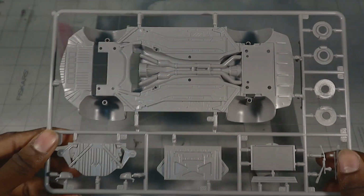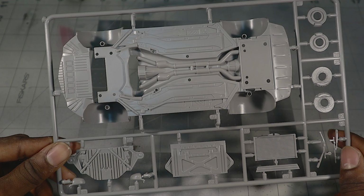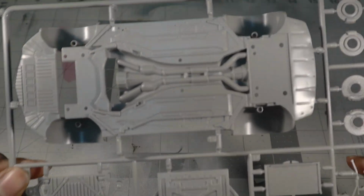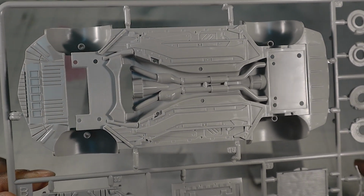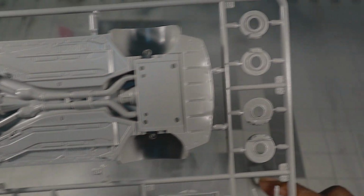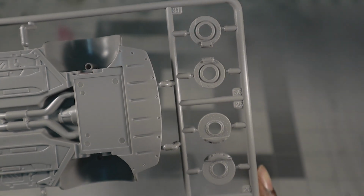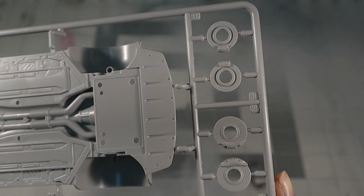So on this tree, we have the rest of our chassis components, including the actual chassis itself. As you can see, the exhaust and the transmission are molded onto the chassis, which kind of sucks because it does make it a lot more difficult to paint that. Nevertheless, it is doable. You also have your brakes, which do come with slotted rotors and big calipers, so that's actually kind of nice.